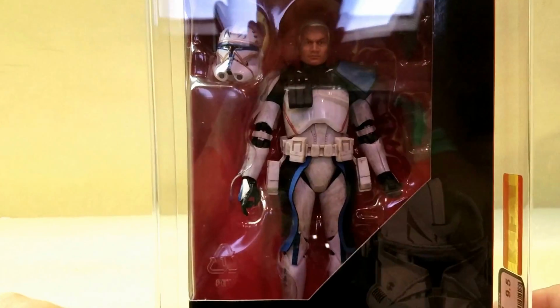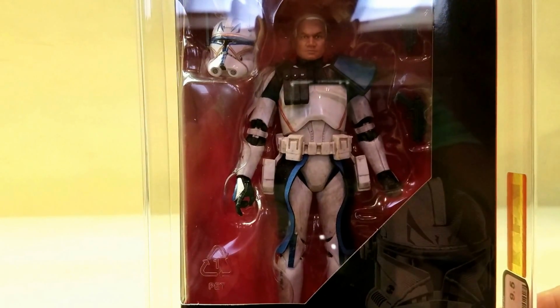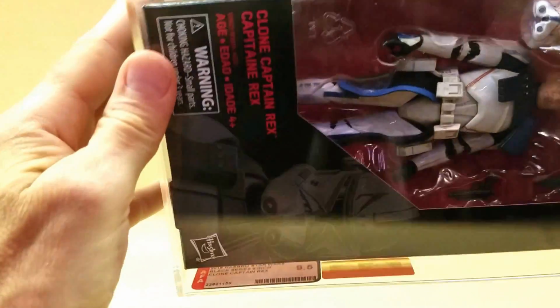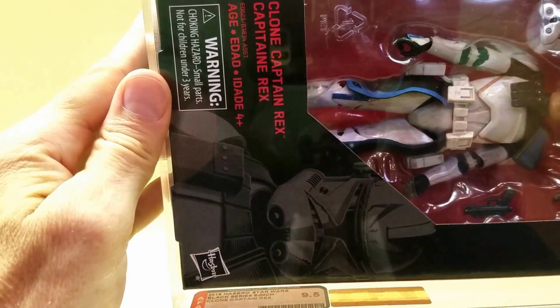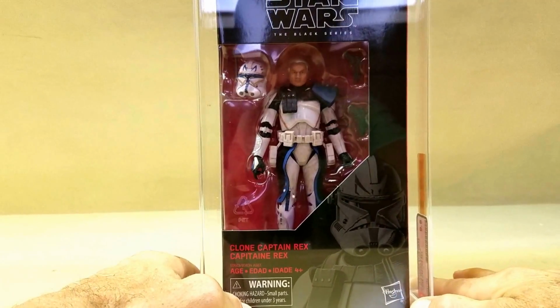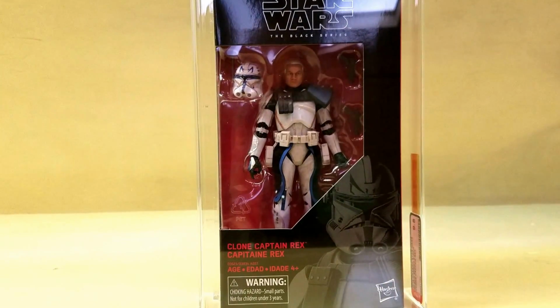But anyway, now you can see him in a lot better clarity. He just looks beautiful in this case. And like I mentioned, he came back at a 9.5, which is a gem mint grade and very, very difficult to do. And a little backstory, I sent out, I think it was like 13 or 15 different Black Series figures, which at some point I will review individually.